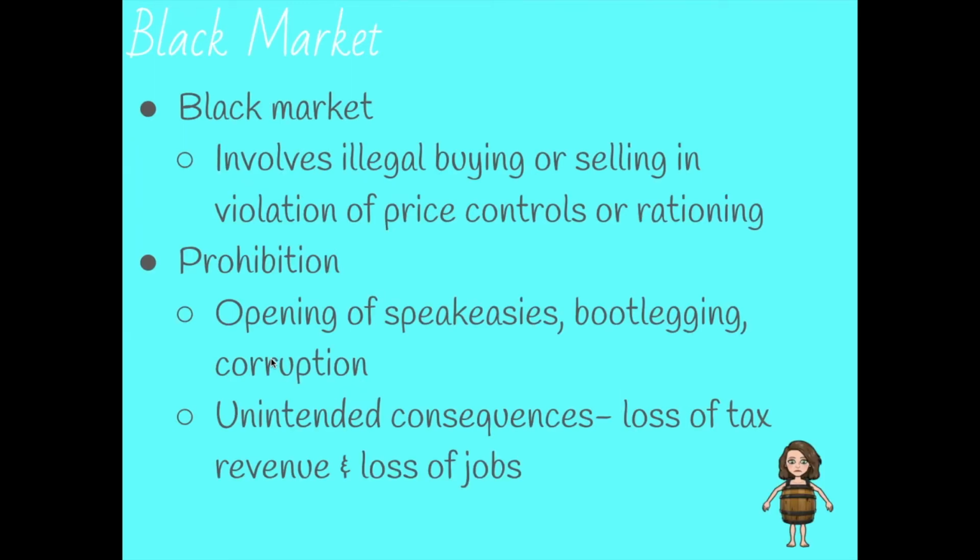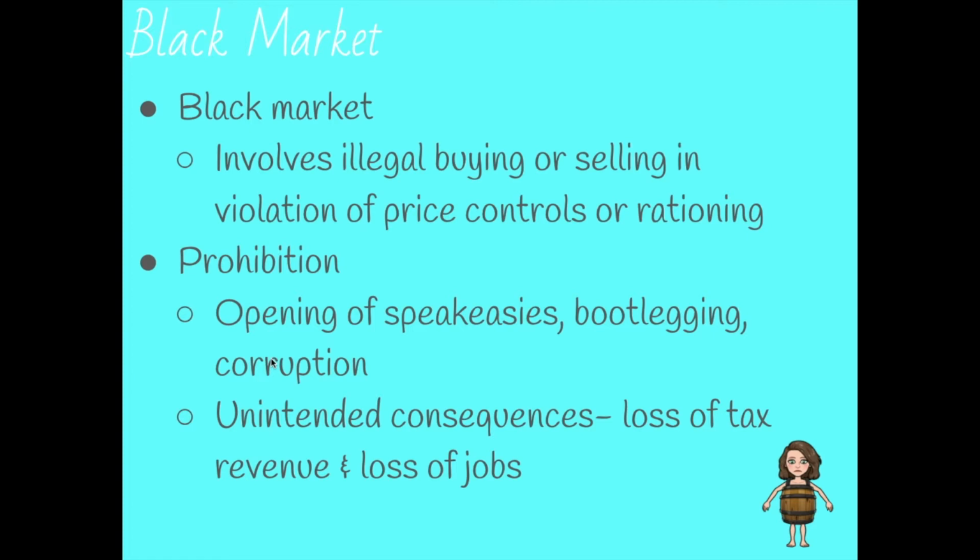And then the last slide today is all about the black market. I always throw this in just for a little bit of fun, but the black market is just the illegal buying or selling without price controls or rationing or any of that. For the black market, you can think of drugs, you can think of organs. The black market still works at equilibrium, still works as supply and demand. There's still consumers and producers, no matter which way you do it. Honestly, the black market works as almost a pure market because it's breaking so many laws and regulations.